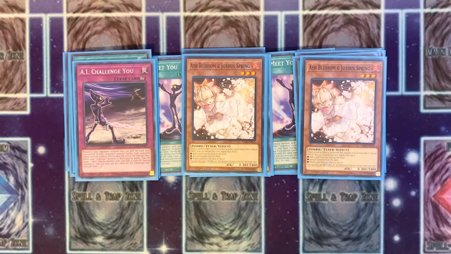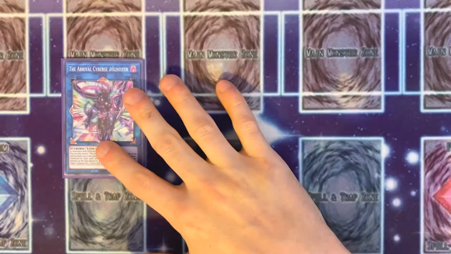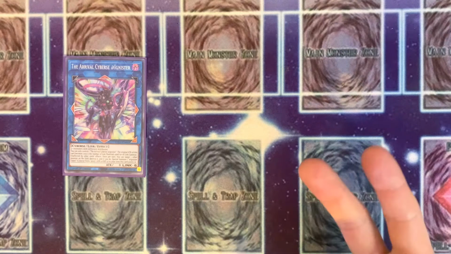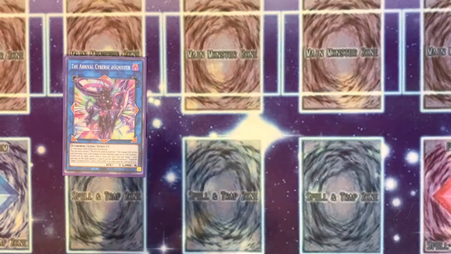I'm going to go ahead and show you guys the extra deck now. Just like the main deck, we're going to show you the Ignister monsters first, starting off with 1 Arrival Cyberse Ignister. I only run 1 because I don't really go into it that much, unless I'm going second, and I manage to get all 6, or 5 at least, Ignister monsters on board so that I can make him really big and just go unga bunga swing. So that's why he's only at 1.